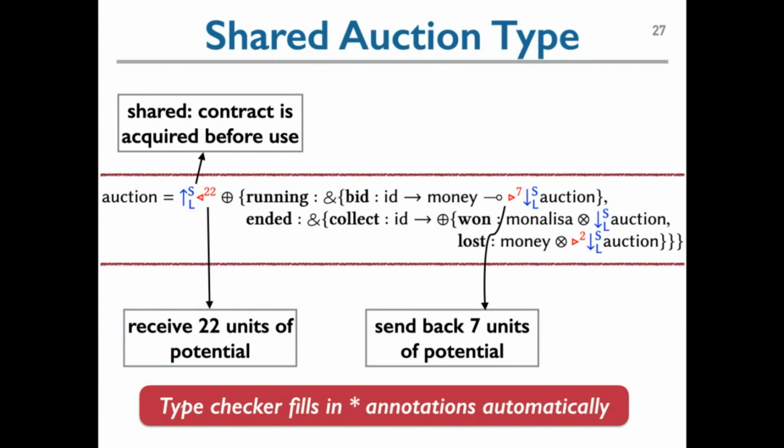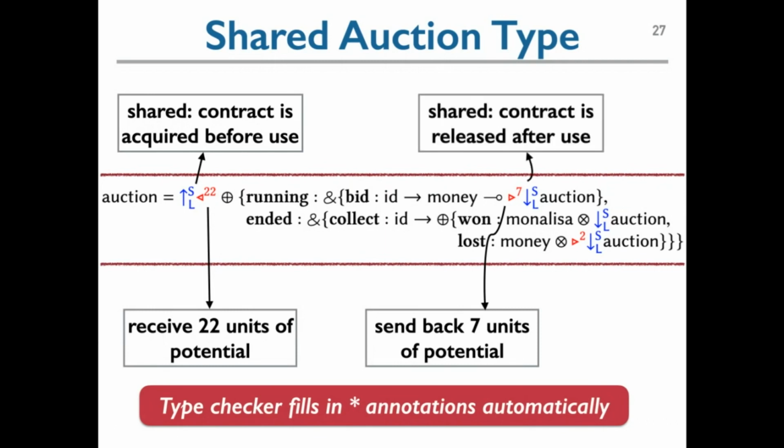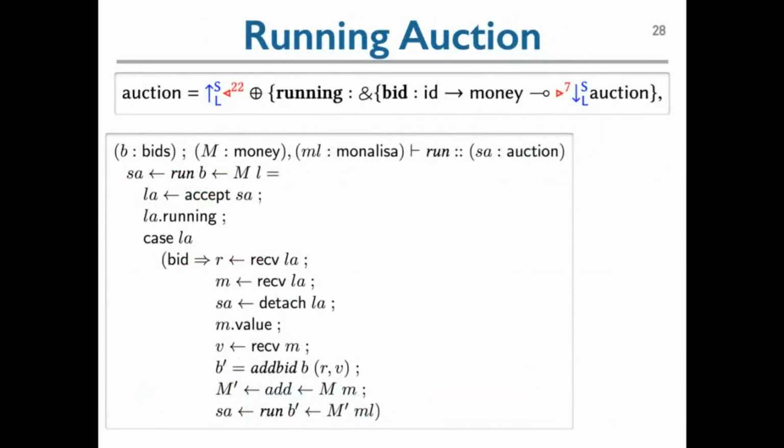And so this works very similar to how I was showing the execution model on the blockchain, where you initiate the transaction with some initial gas, and then the leftover gas is returned back to you. So here, that information is basically pushed to the type level, where you initiate the transaction, or in this case the session type, by paying some potential, and then the leftover potential is sent back to you. And once all of that is done, there's this downshift, which indicates that once you're done interacting with the auction, you must release the auction contract so that it can be used by other bidders. Okay, so that's what the shared auction looks like.